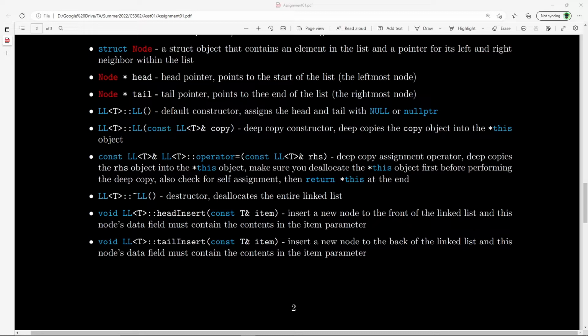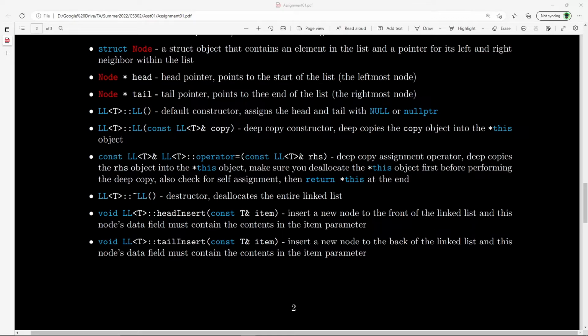If the left hand side of this object and RHS are not the same object, then of course you want to first deallocate this object. And then do the same exact thing. You can literally copy and paste the code from this copy constructor to do a deep copy. These won't be used in main most likely, but we're going to have a test script in CodeGrade that's going to check to make sure you did correctly implement your deep copy constructor. So you have to implement this because we're going to test for it, but it won't be used in main. They're not going to be worth too many points, actually, but it's still proper to implement them for a class that has a pointer.